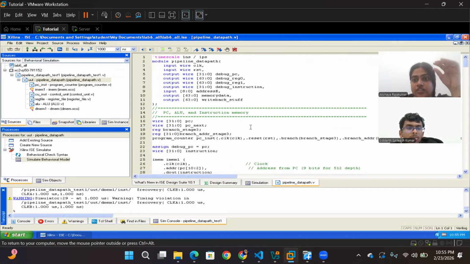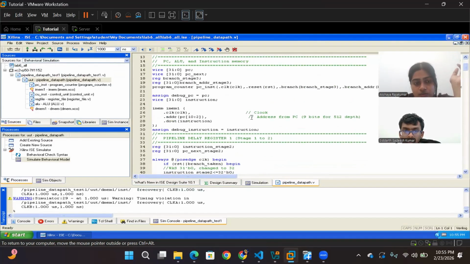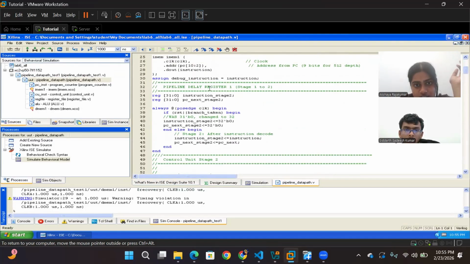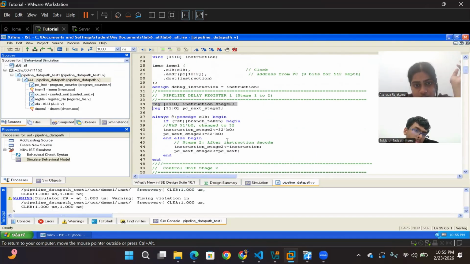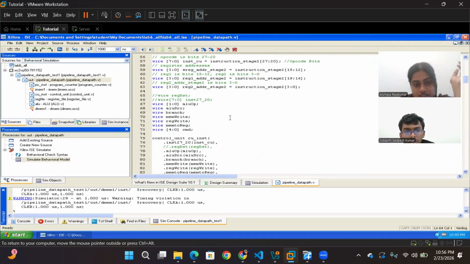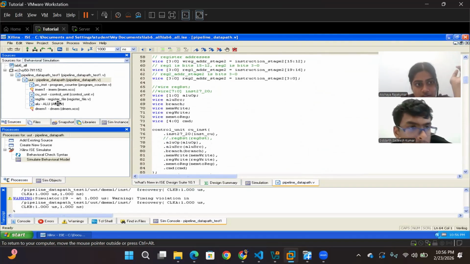to execute each of the instructions that we had decoded from the compiler, like the compiler-given hex codes. So for this, we are decoding the instruction here, this is the instruction stage 2, and then we are decoding it according to the ARM ISA, and then we are passing it. So we also have a control unit here.